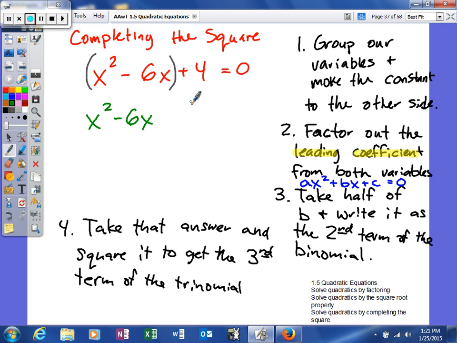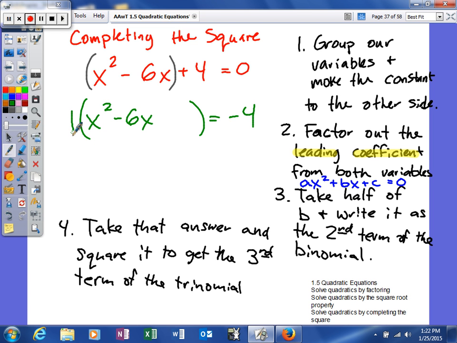What I would need to do, so move it over there. What I would do is I would factor out the leading coefficient from both variables. Okay, so this is a little bit different than what you might expect because we have already studied a couple times factoring out the common factor, but that's not what I'm going for here. I'm actually factoring out the leading coefficient. So in that case, if it's in standard form like this, A is going to be our leading coefficient. Right now, this problem has a leading coefficient of 1.